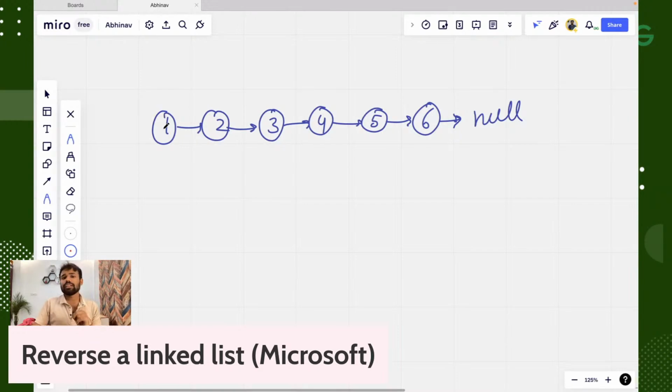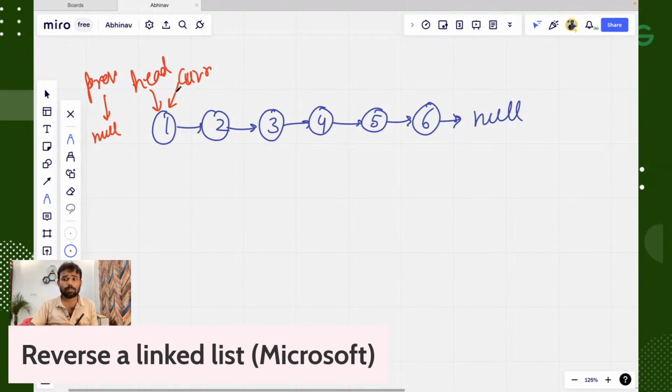The 3 pointers will be, let me write, if there is a head given to us, we will have 3 pointers. The first will be previous. As the name suggests, previous will always be before the current. One will be a current pointer.